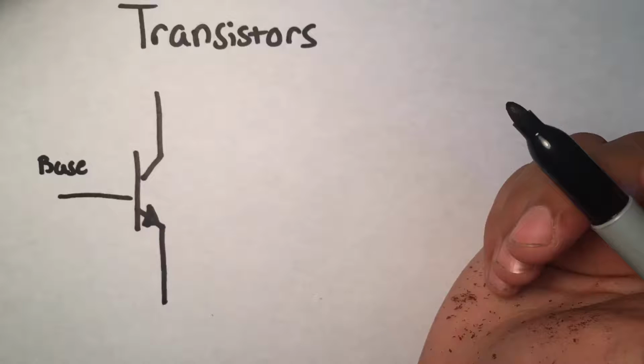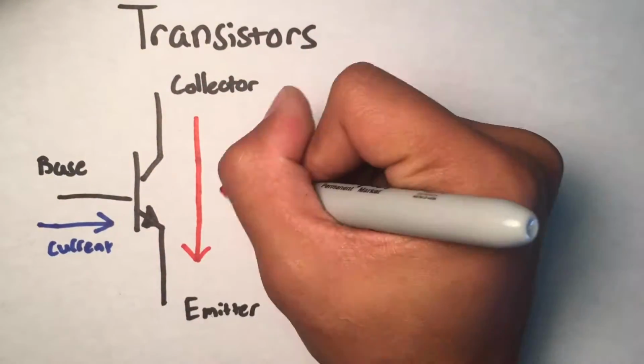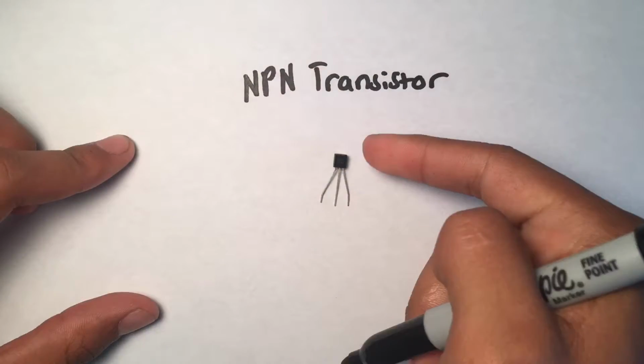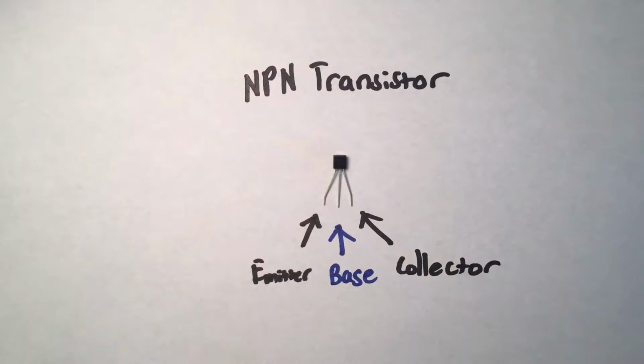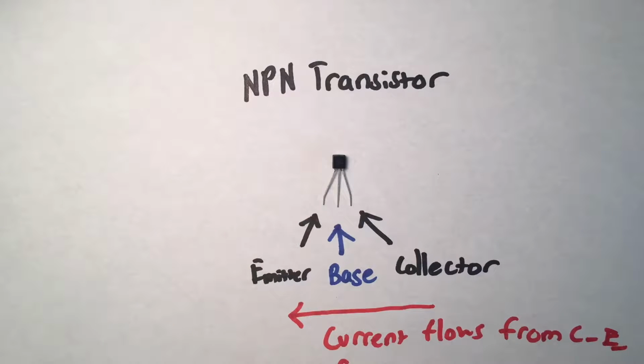Transistors make up logic gates, and logic gates are used in computers and digital electronics. A transistor is a switch dependent on whether or not there is a current flowing into the base of the transistor. An NPN bipolar transistor has 3 terminals, which we call the collector, the base, and the emitter. The current which determines whether the switch is on or off flows into the base. So when the current flows into the base, the transistor is turned on and current is allowed to flow from the collector to the emitter.